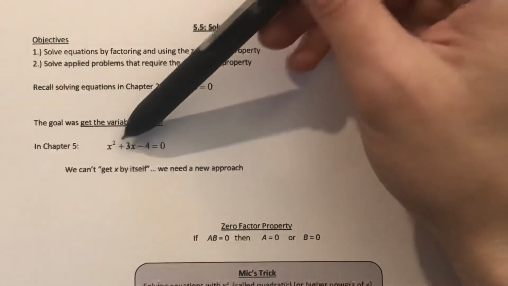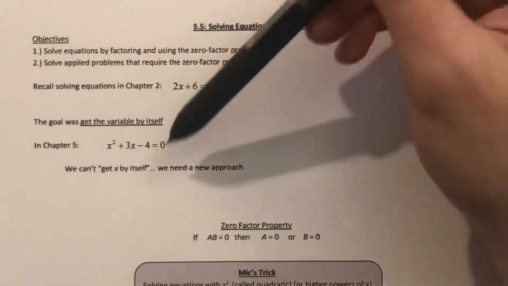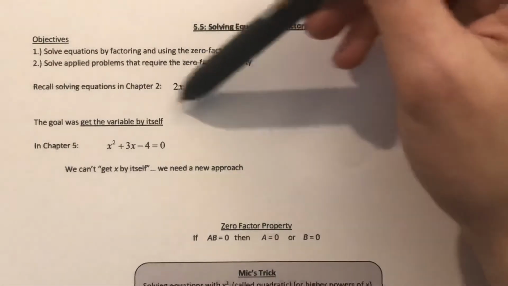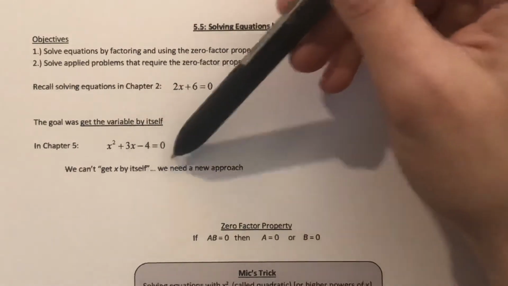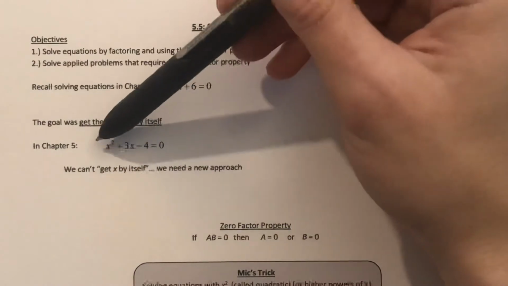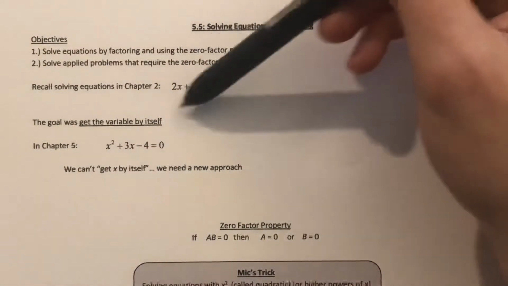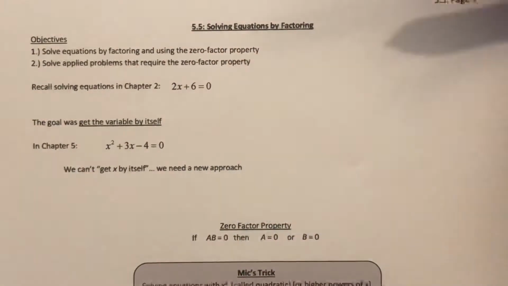There's no simple way of just moving terms or multiplying or dividing to end up with an x on one side and a number on the other, like we've been doing for linear equations, right? We need a new approach is the issue here. And really, as soon as you see this x squared, or your variable to any power at all, that is what no longer makes it a linear equation and requires a new approach.